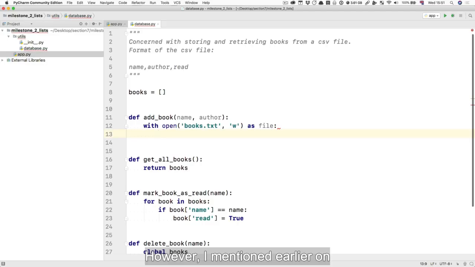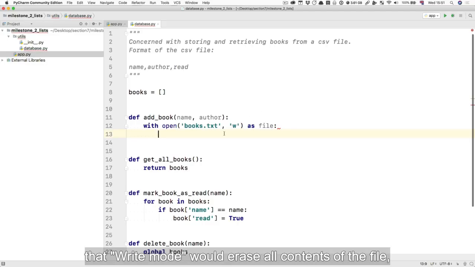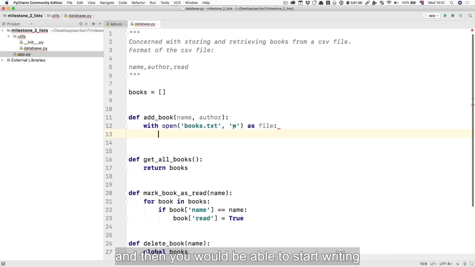However, I mentioned earlier on when we started looking at files that write mode would erase all contents of the file, and then you would be able to start writing from the very top of the file. We don't want to do this because our add book should add a new book probably at the end of the file. We do want to keep the other books that are already in the file, otherwise we'll only ever be able to have one book at a time.